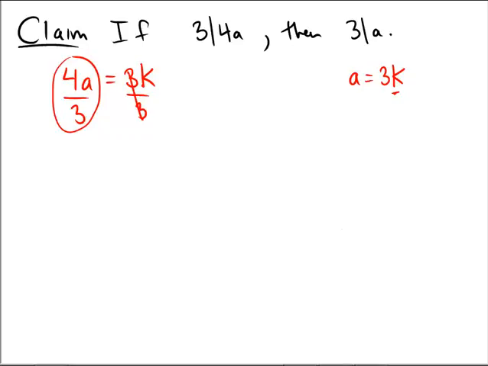Let's try to take a contrapositive approach to this. Recall, the contrapositive means to negate the consequent and try to prove the negation of the hypothesis or the antecedent. So if we were going to approach this by contrapositive, instead of assuming or instead of trying to show that a is a multiple of 3, that 3 divides a, we would instead be assuming that 3 does not divide a.